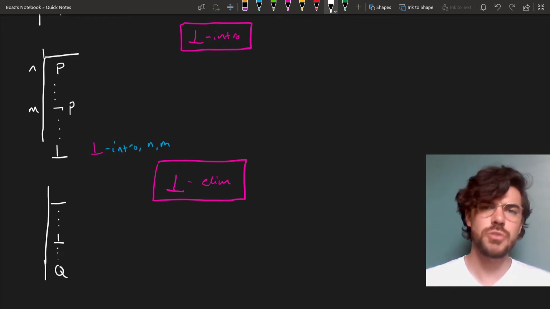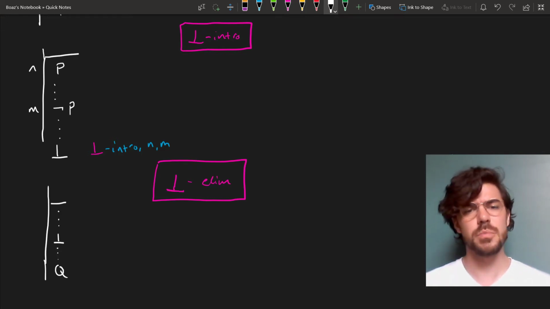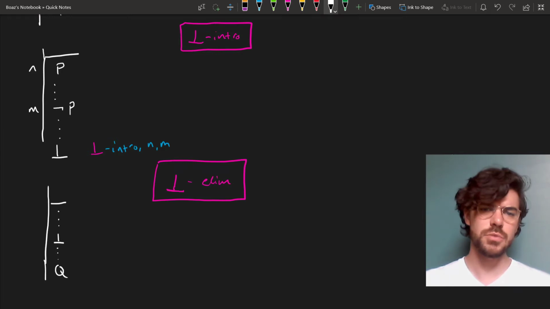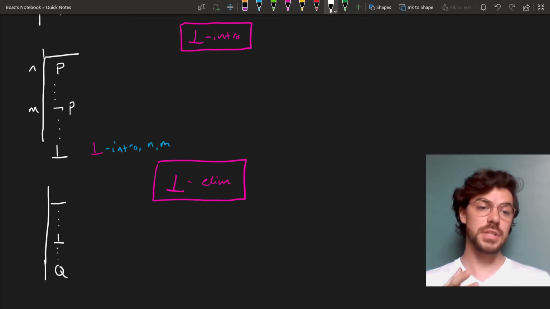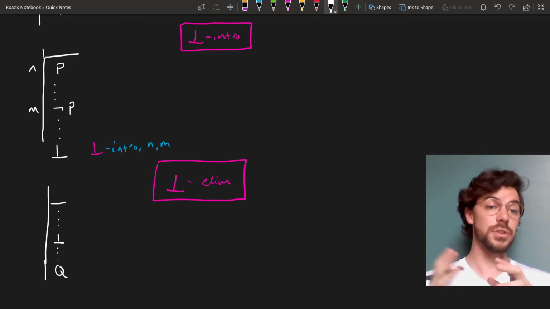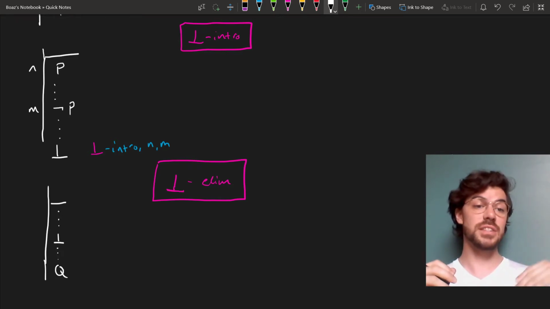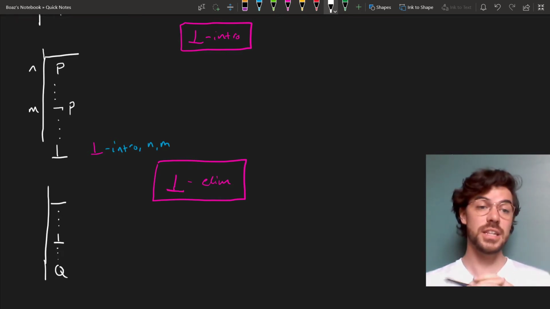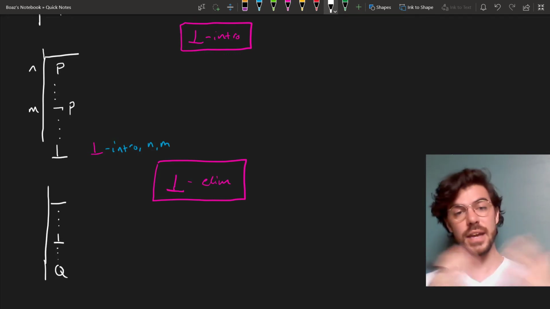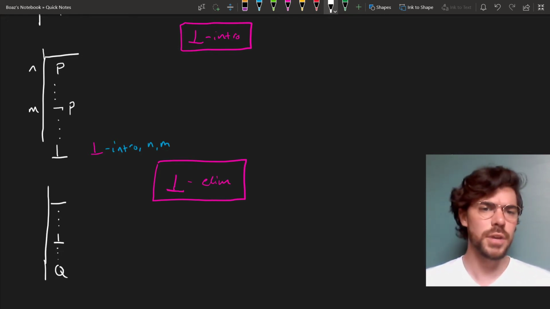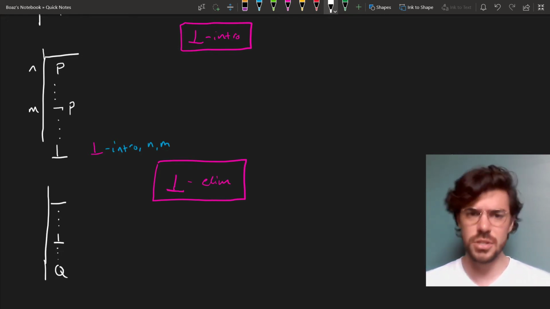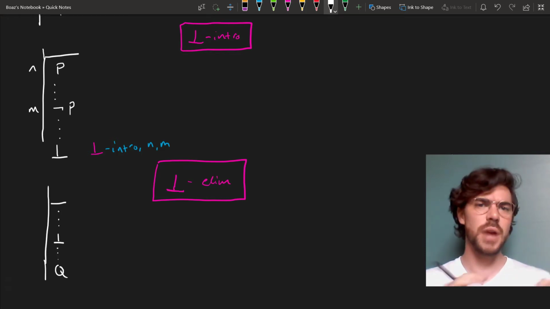If this strikes you as puzzling, I'd encourage you to pause the video and think a bit about how this relates to our definition of validity, wherein the premises can't all be true and the conclusion false, and if a set of premises in some way contains some contradiction in them, which deriving a Folsom allows us to show, then they entail anything. So if you'd like, try pausing the video now and just take a minute to think about this, or even go back and look at our definition of logical consequence to make sure that you have a firm grasp of how this works.